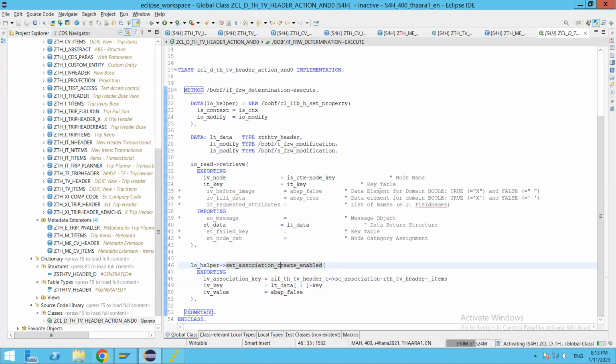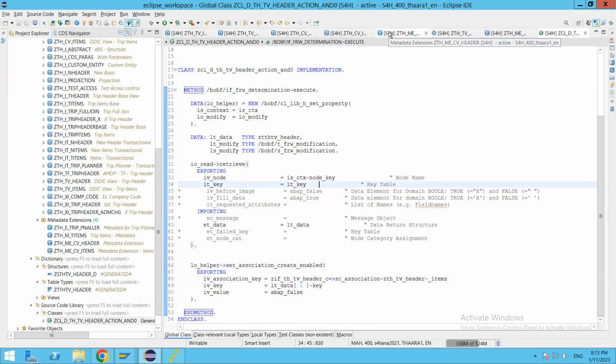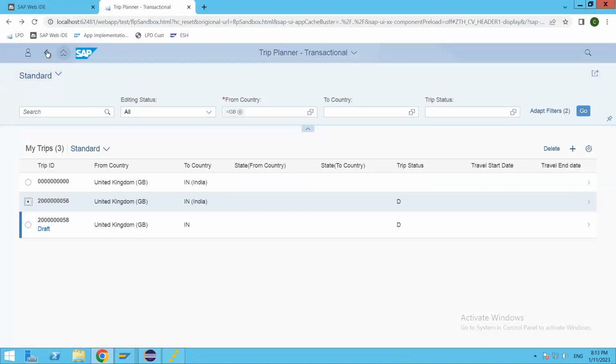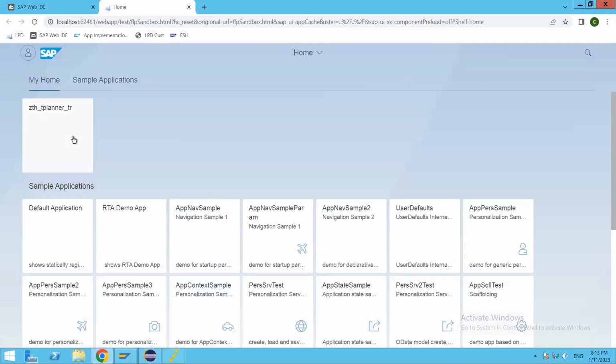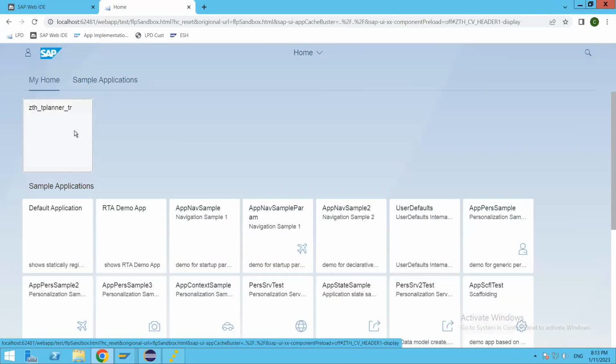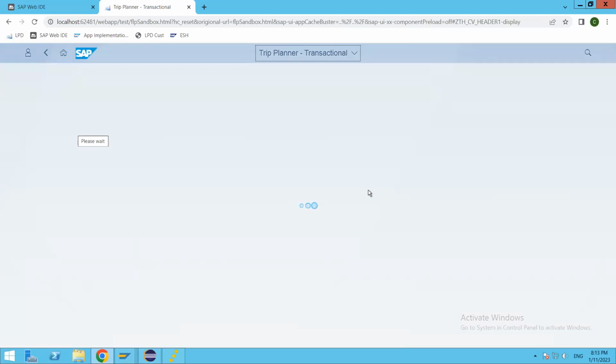In the field control, let me go ahead and activate it. Yes, this is activated, and the other one also activated. Not sure if I am doing something wrong, but from the usage point of view, we just make use of that helper class to perform our job. Let me execute.